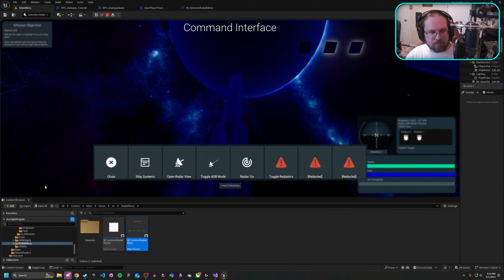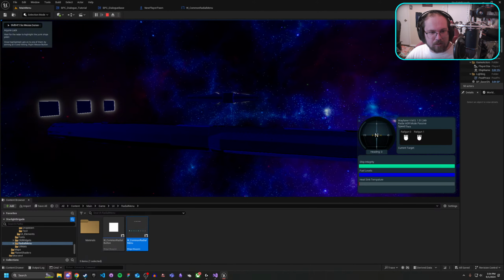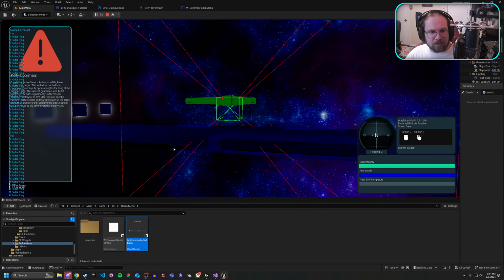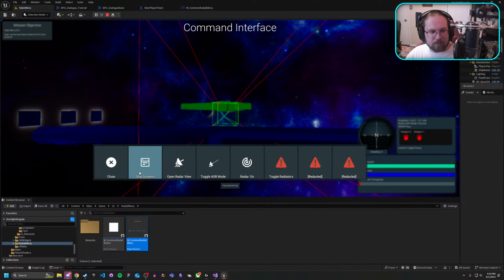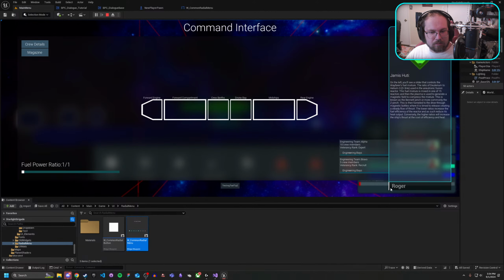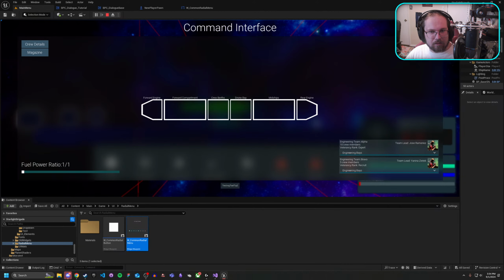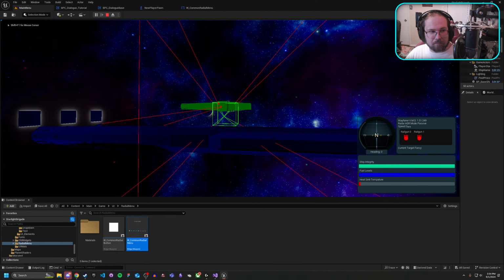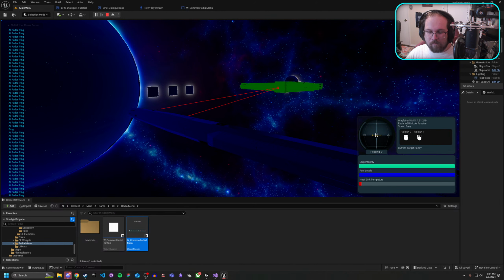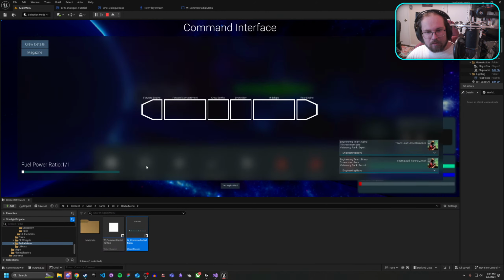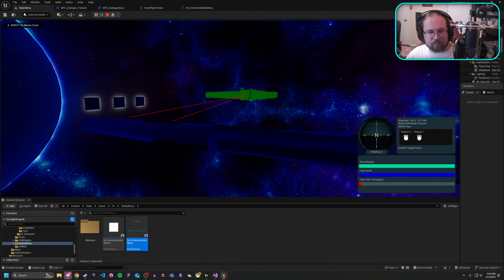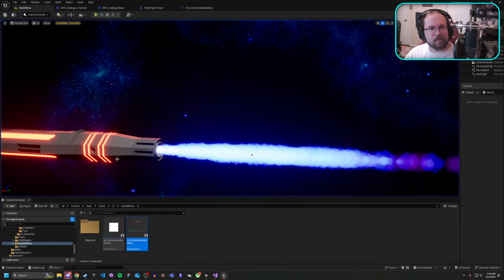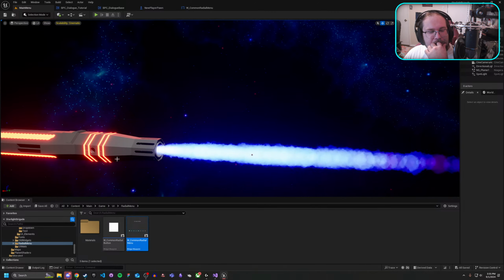Radar view. Ping. Ship system. Okay. Let's see.